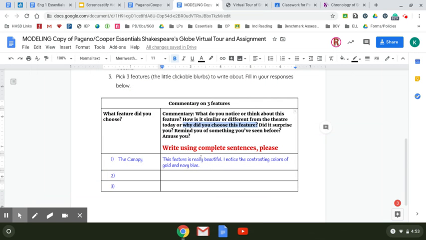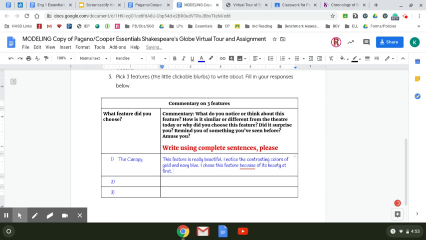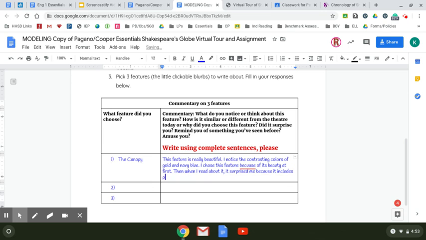I chose this feature because of its beauty at first. Then, when I read about it, it surprised me because it includes pictures of the sun, the moon, and zodiac symbols.